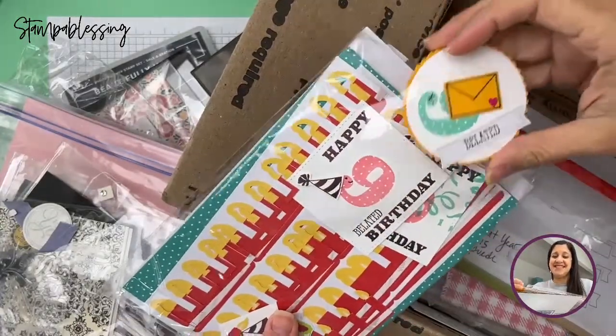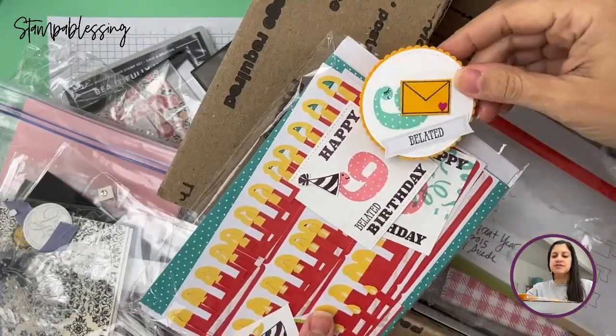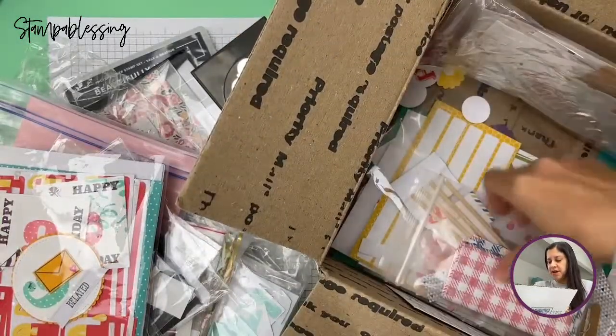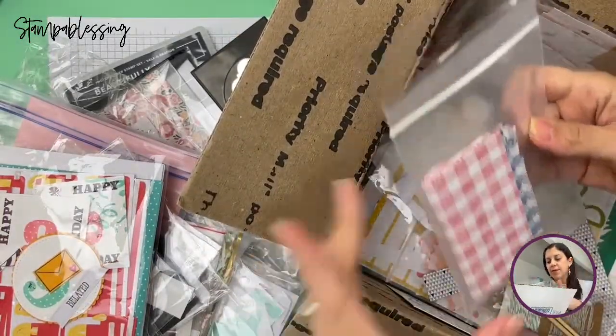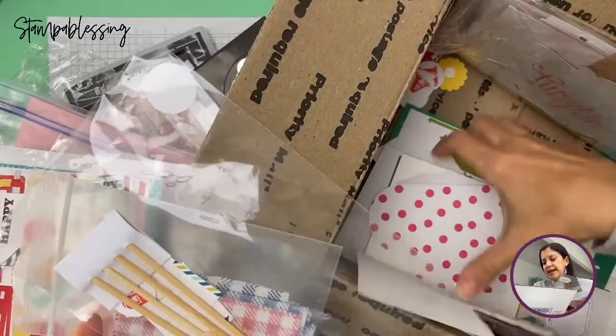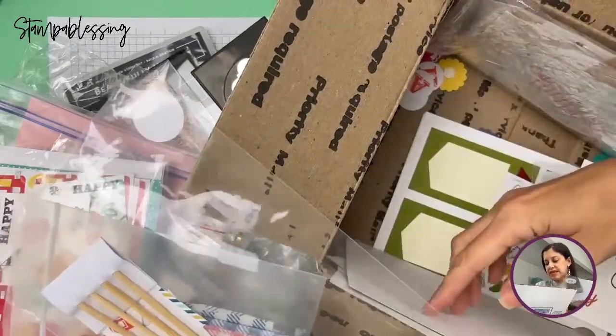I did remember this one. This was a letter 9 from a stamp set, and I made it into a little snail. You remember that? This was cool. It's kind of cool to go back. I have a great year. I have something that I don't know what it is. I have some very old banners. So this was one of my cleanups. I filled up five boxes like this.